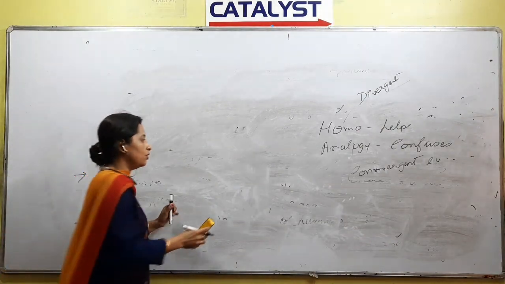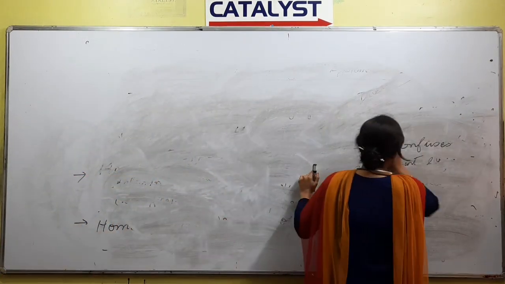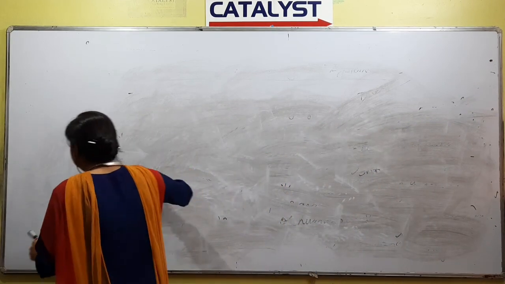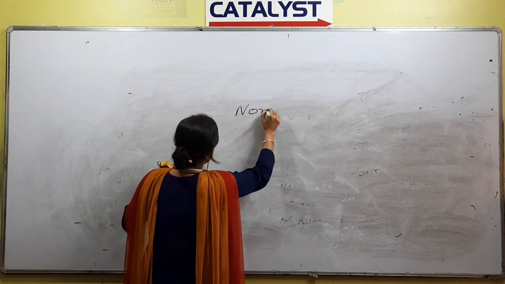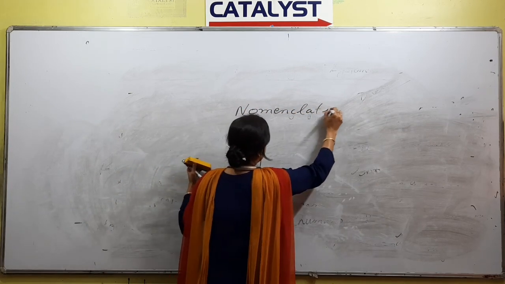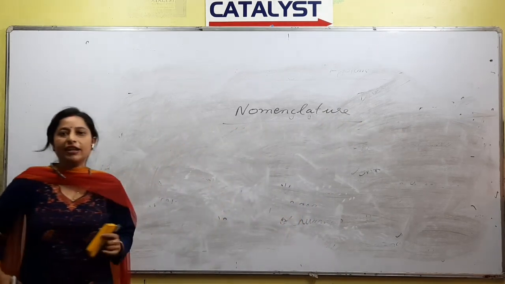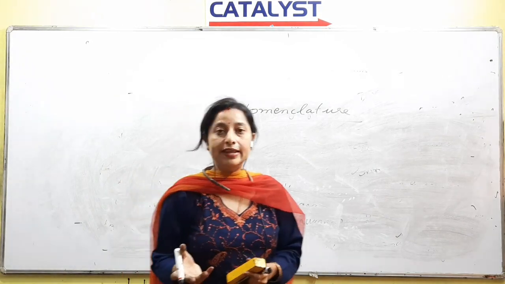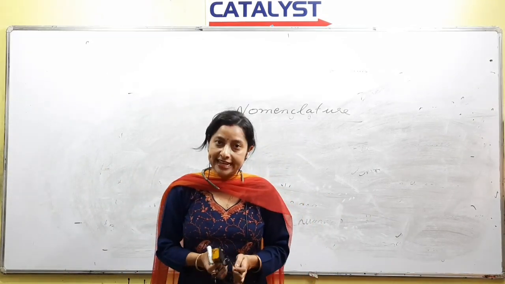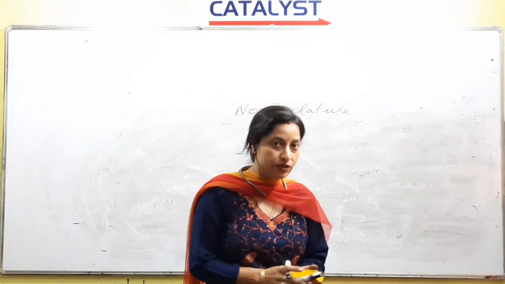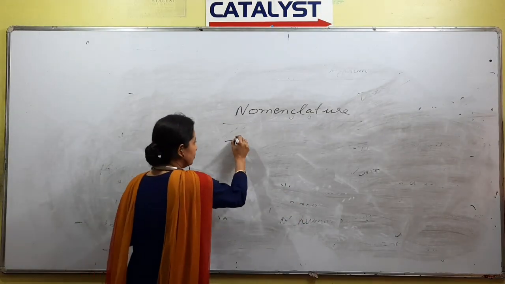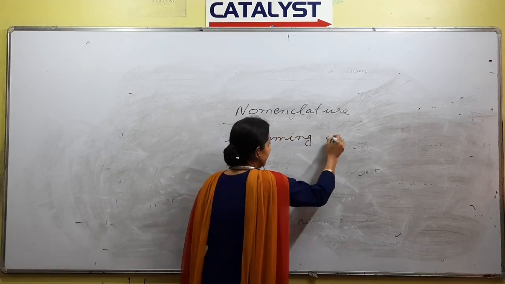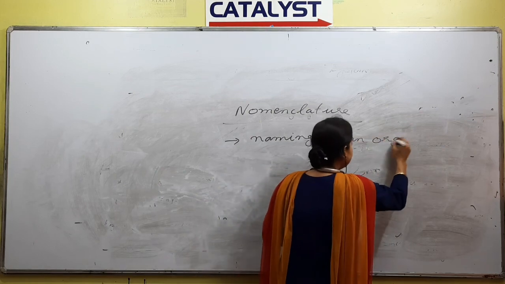Okay. So what will we do in the next topic? We will be talking about nomenclature. Right? So whenever we talk about nomenclature, what we remember is a word called binomial nomenclature, no? But not only binomial nomenclature, there are different types of nomenclature also that we need to know. First, what is nomenclature? Naming. Naming of an organism is called nomenclature.